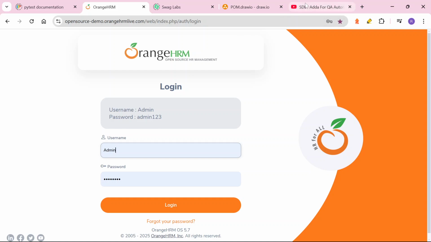While automating the login scenarios, we will be creating the login page object class for this particular login page, inside which we will be storing all the XPaths and creating the methods to interact with those locators. Here I'm going to automate two test cases, valid and invalid, using the PageObjectModel approach.